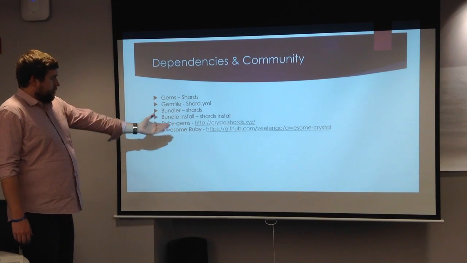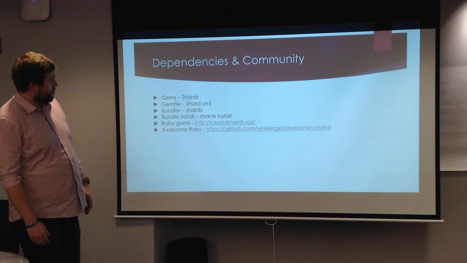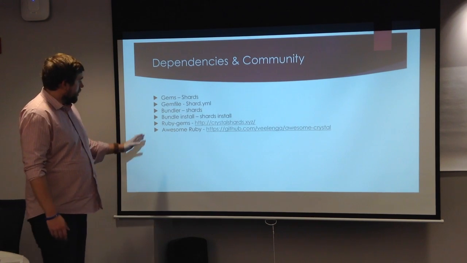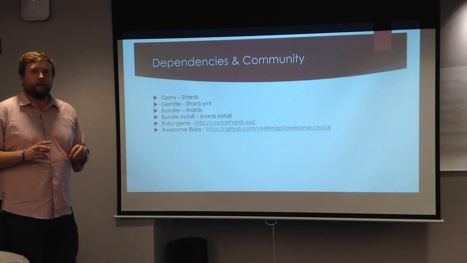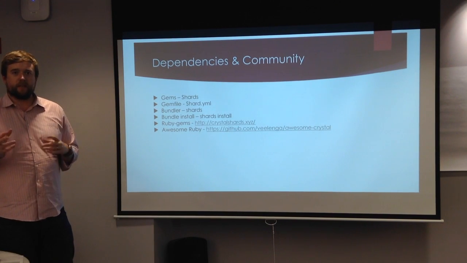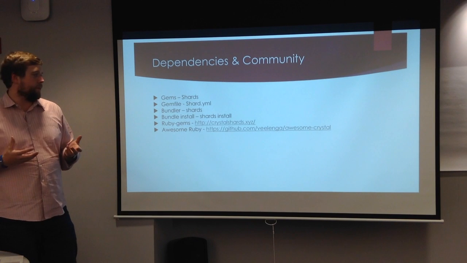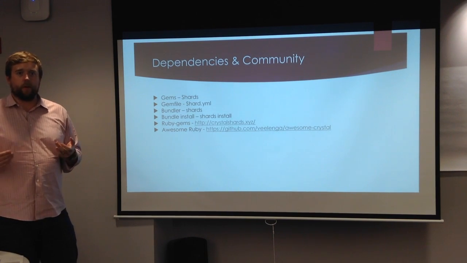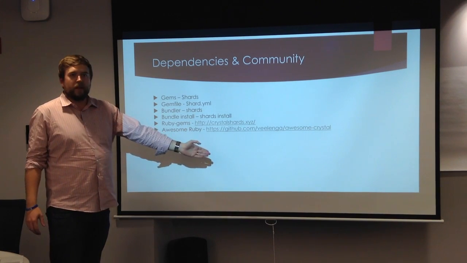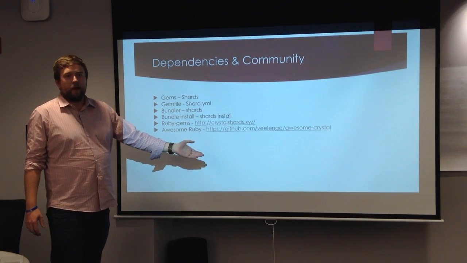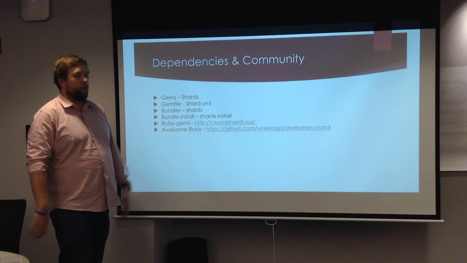RubyGems is crystalshards.xyz. Crystalshards.com is taken. And I don't know if anyone's ever heard of the Awesome Ruby list, but it's basically a GitHub README that people contribute to, and they list all the really cool libraries. I always thought it was super useful to call that out because it's a curated list of some of the best shards for the Crystal language.